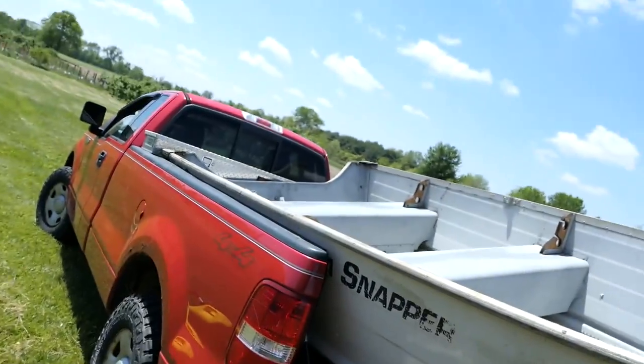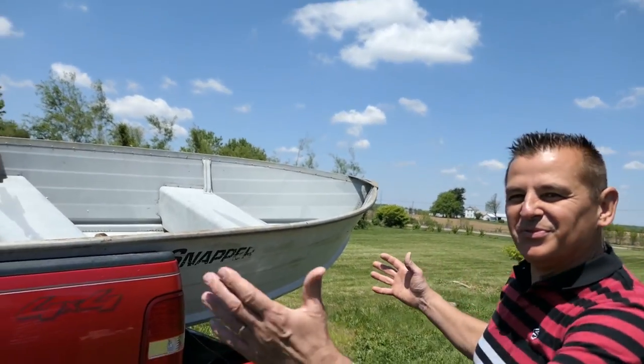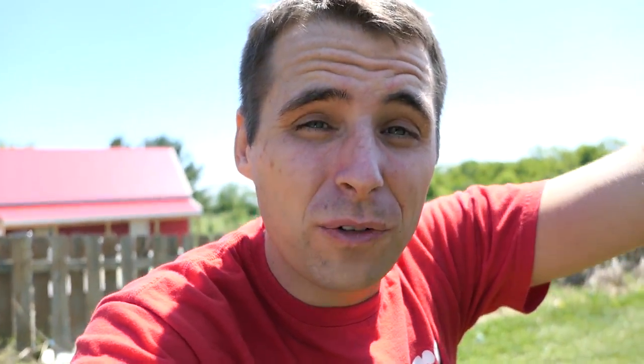All right, well we got her in — it's pretty ridiculous, sticking out of the back of this thing. I think we flipped it over the other way, but I don't know how we did that because it didn't look right at all — like it was half boat, half truck. Truck boat, truck boat! All right, let's go pick up a trailer and a motor. Everything about this boat looks super good except these seals. I don't know if I'm gonna have to re-seal that or not. Rivets hold that on there forever. I know nothing about boats, so we're just gonna put it in the water and hopefully we don't sink. The Atwood hillbillies, coming to a lake near you.